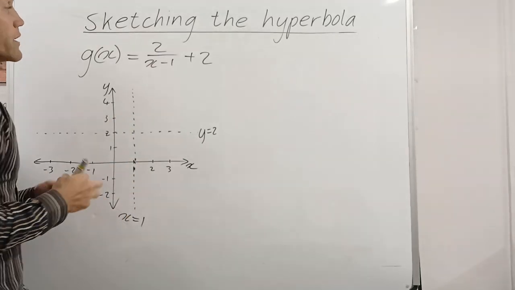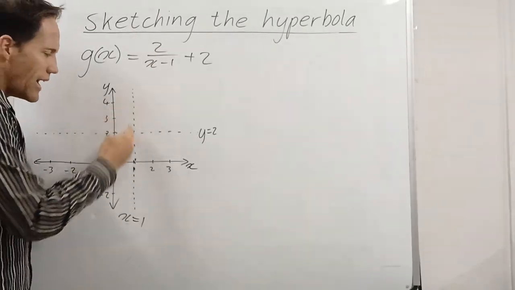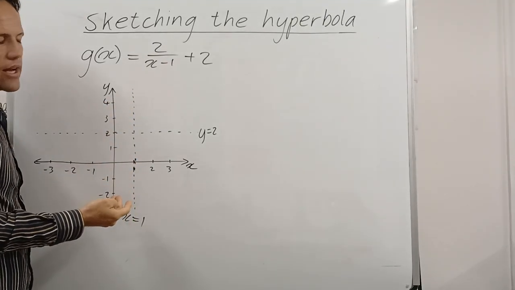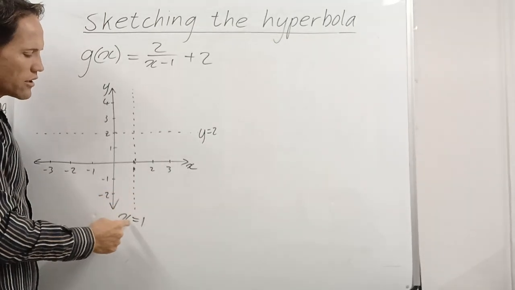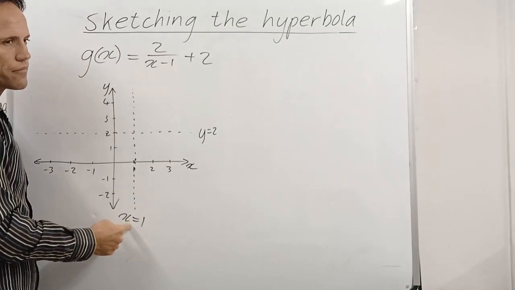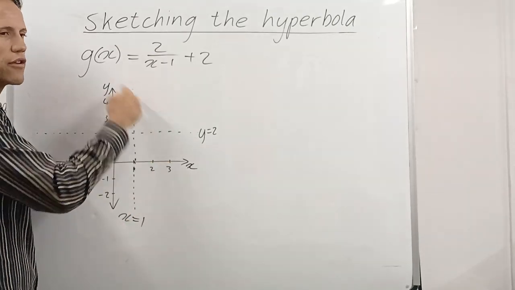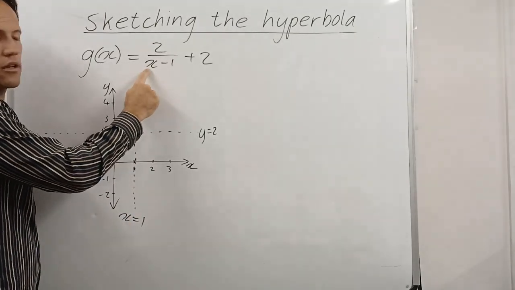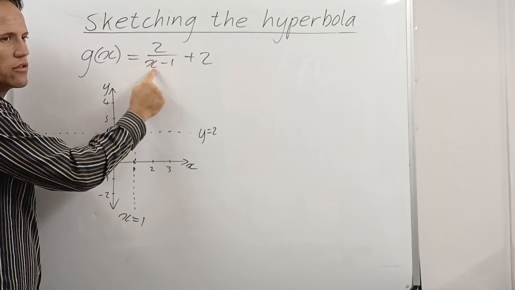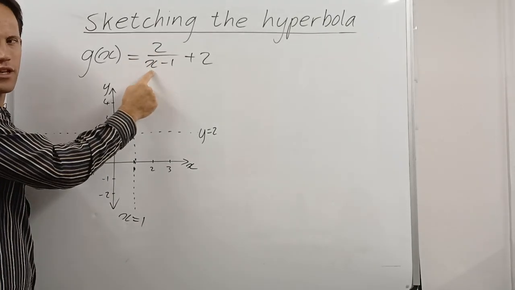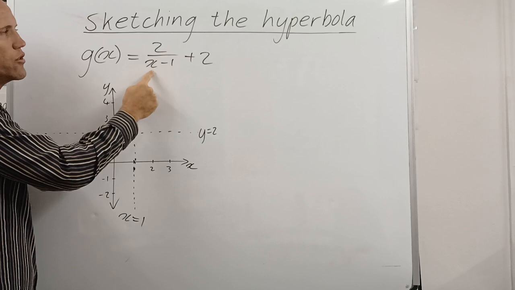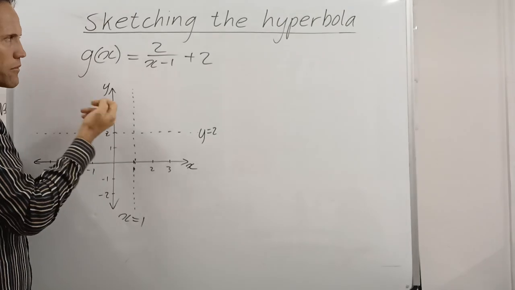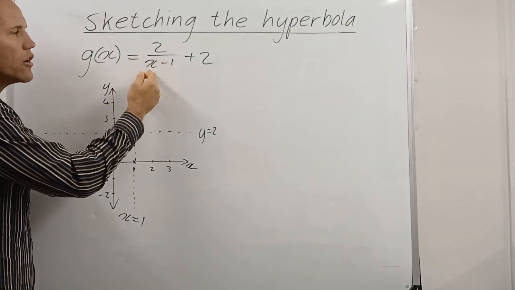So why is it the opposite sign? Because remember, an asymptote is a value that the graph never reaches. So think about it. Why can't the graph reach 1? It will never go through x equal to 1. Why not? Because what happens when you make x 1? 1 minus 1 is 0. And can you divide something by 0? No. You can never divide by 0. If you say 2 divided by 0, the calculator will say it's an error or undefined. So you can't divide something by 0.